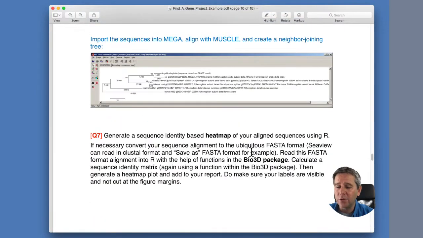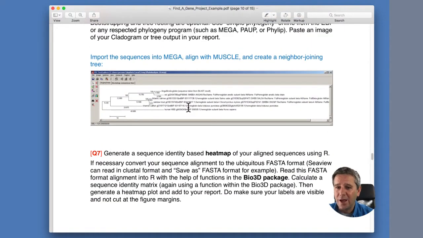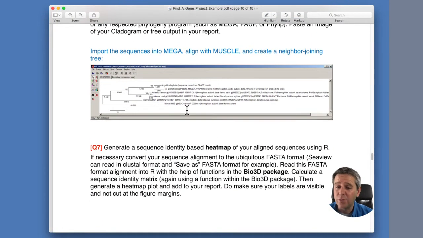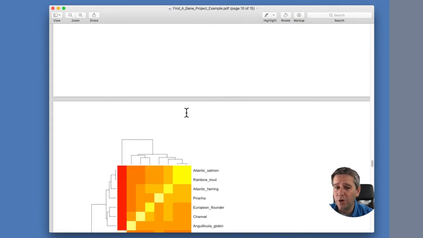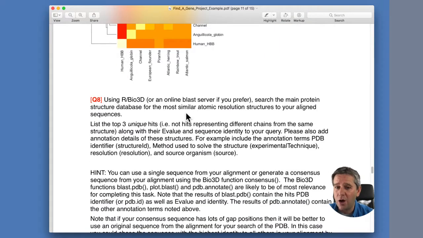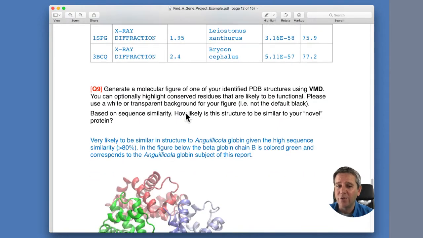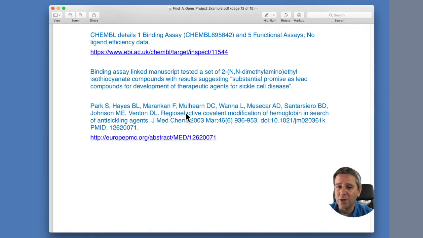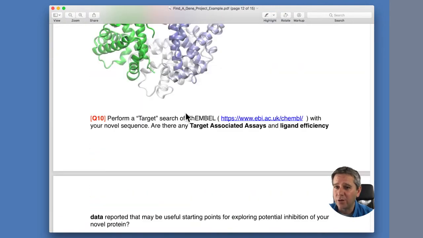We make more multiple sequence alignments, these trees or dendrograms, these phylogenetic maps that we'll talk about, and heat maps. These are all made in R, and we delve into the structure and other things, and look at drug-like molecules for this protein that we might begin if we were going to take this further and start working on this in the lab, and we wanted to test its activity and prove maybe that it is a globin.